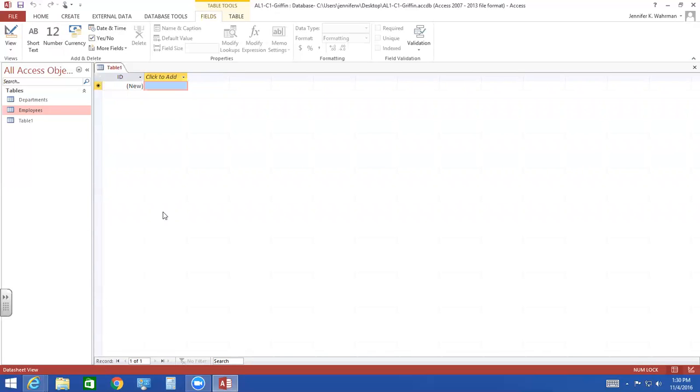Okay. So we have this new table. Hopefully you clicked Create Table. And at the bottom of page 38, we're going to have all of these different headings, but each one is going to be a tiny bit different than what we're used to. The first one, we're going to do exactly what we did before. Click the word ID. Change the data type to short text. But we're not going to change the field size. We're going to leave it. We're going to change the field name from ID to employee ID.